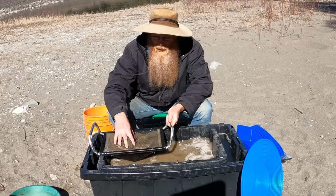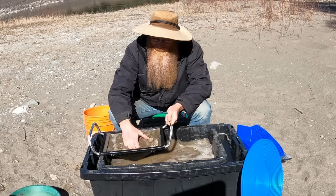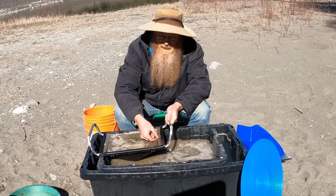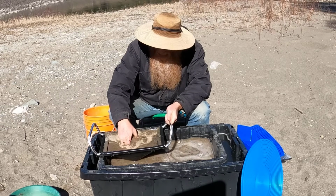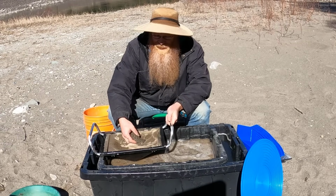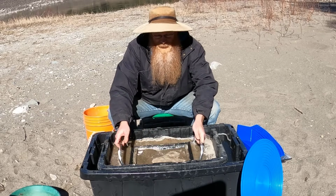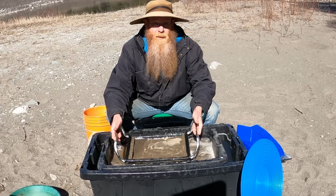The guys at Pyramid Pro, they said that this pan works really well with clay materials because these little ridges that it has break up the clay nicely. He was actually worried I would do an evaluation using just river run stuff that's easily broken up, because that's not necessarily where this pan excels, which is what I'm doing.